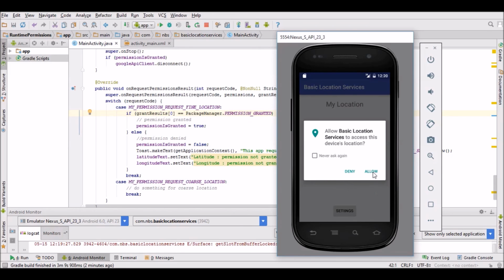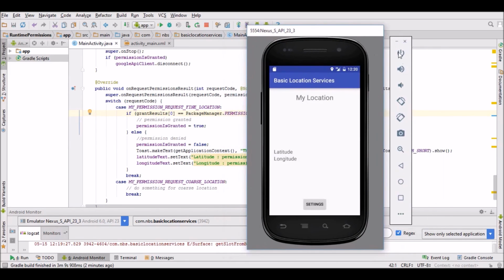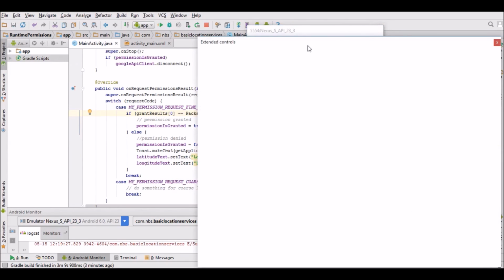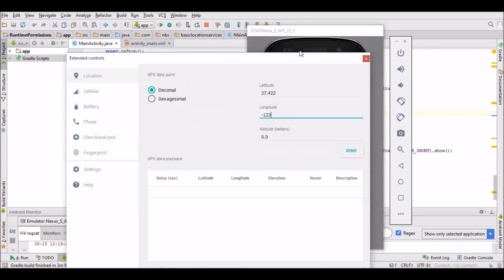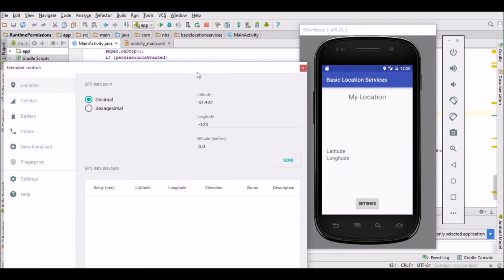Now this time, I'm going to allow the services to go ahead. What I need to do now is pull up some more values here, because I'm going to push some locations to the emulator itself. Okay. All I need to do is send that particular location, just hit the send button.